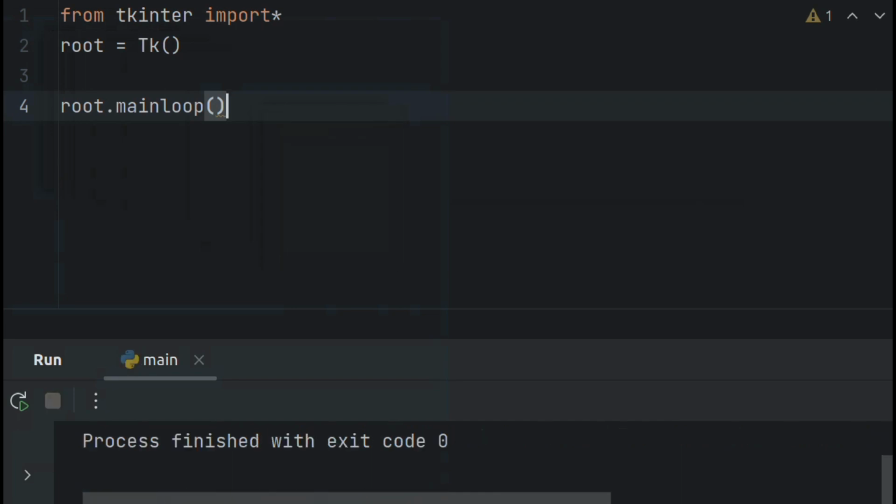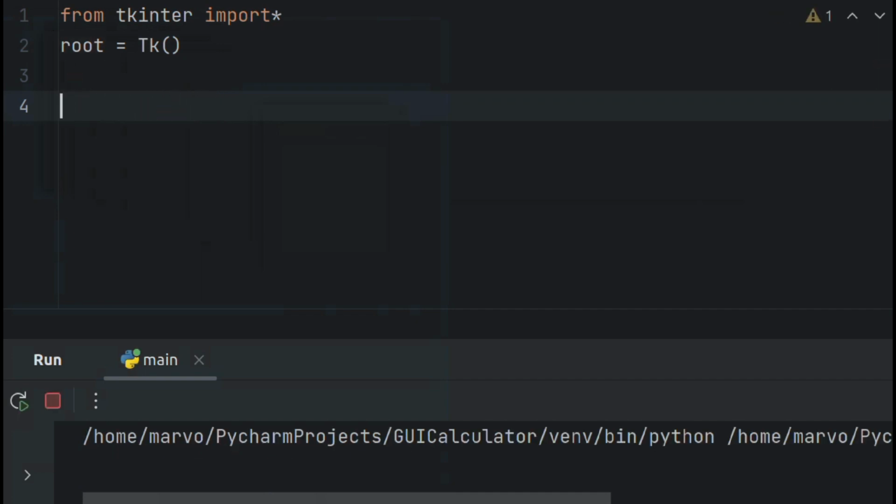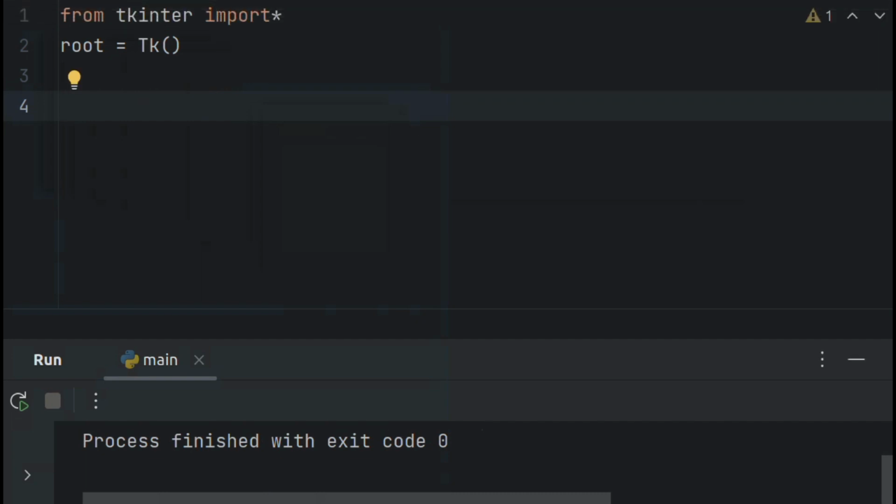So that's what you need. Without it, nothing will happen. Your code will be okay, but nothing will happen. Most of the time it's used at the end of your program, but in my case I'll be using it at the start because I need to show you every step of the way what I'm doing and explain what is happening.